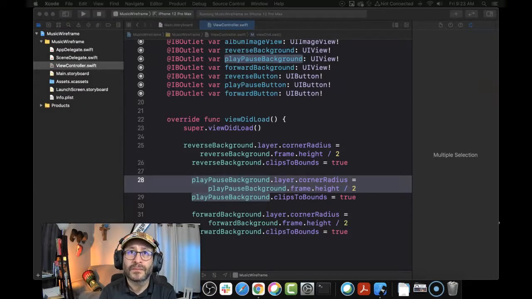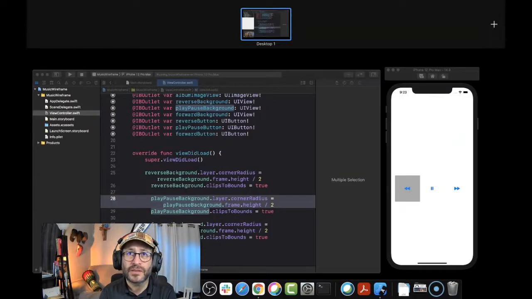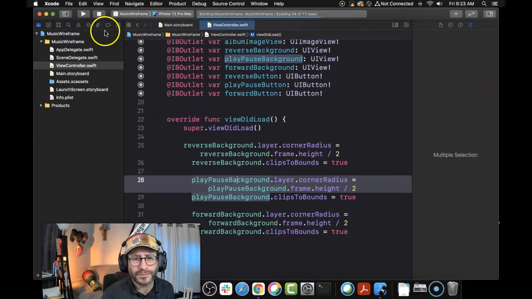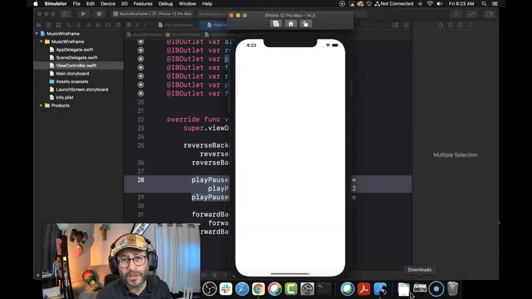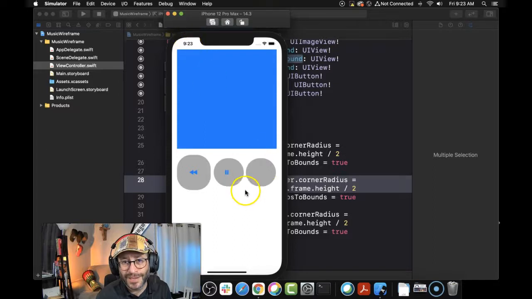Wants it to look kind of like this, see? So let's go ahead and build and run this and see if it works. So it's taking those outlets we just made and making those gray buttons circular. I'd be surprised if they lined up pretty well, but why is this one missing again? I don't know. Also, they had their buttons as black and mine are blue. So I think I'll change the color a little bit. And why is this one all big and wonky?